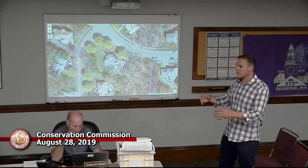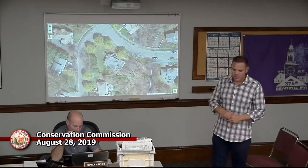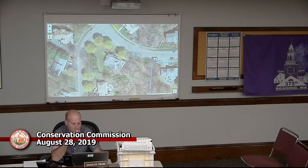That small street is Lindsay. When I moved in about three years ago, there was actually a stump. He's correct, there's a stump showing there that was already down when I moved in. Actually, two of them were already down when I moved in. They're right by where I keep my son's hockey nets, kind of tucked in there. I didn't do anything with the stump, but the stump is still there. It appears as though I cut that tree down, but I didn't.